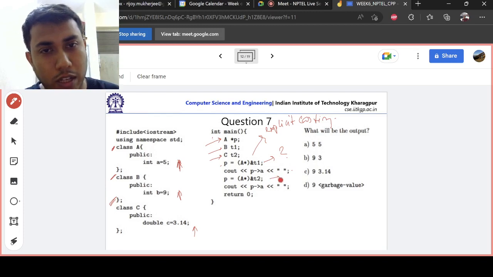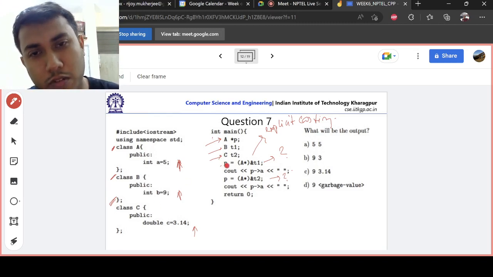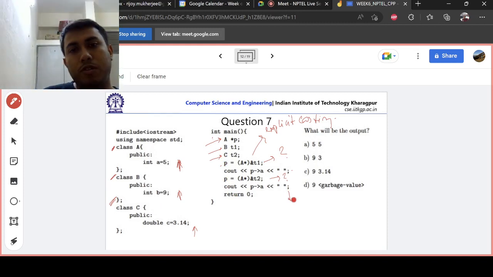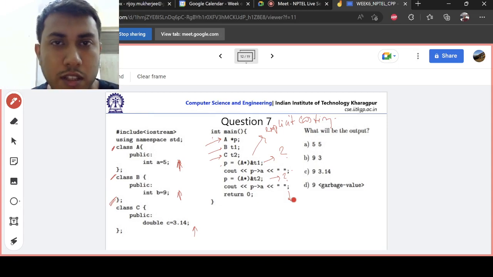Now again we are doing an explicit casting of t2, that is the object of C, to p, and we are trying to print a. So what will be the output in both cases?